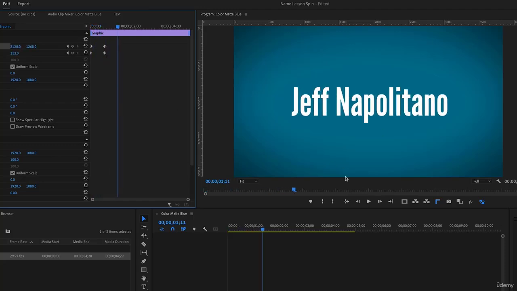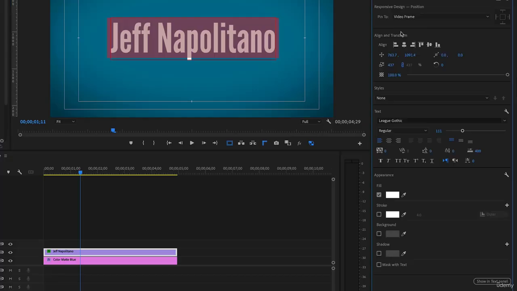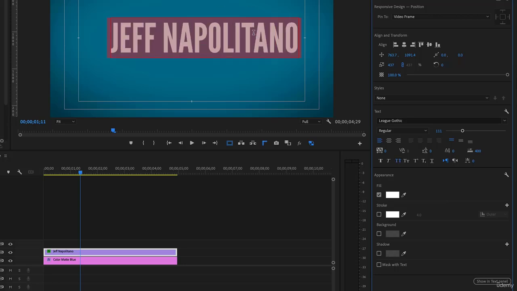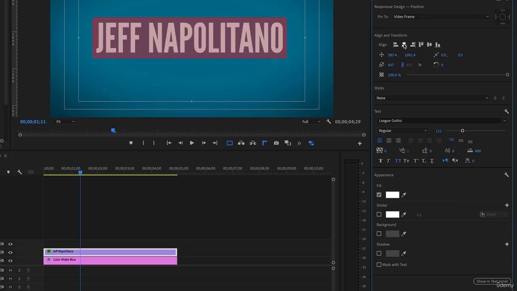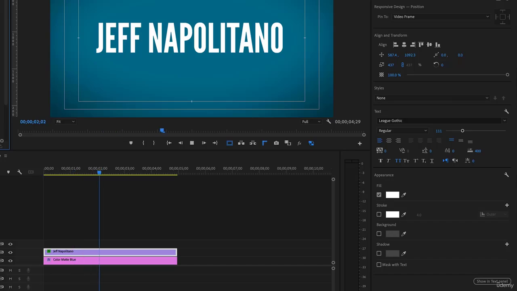Okay, I'll put my rulers back on. Now, if I don't want lowercase, I also have the option to change it to all caps. Now it's not centered, so I go here and center it, and now I'm good. So we've added a simple animation where it comes in onto the screen.